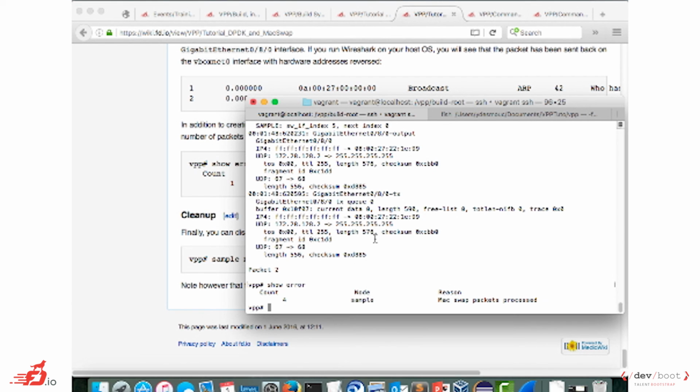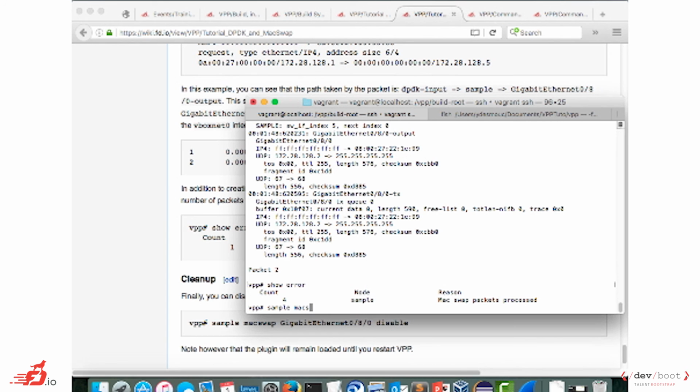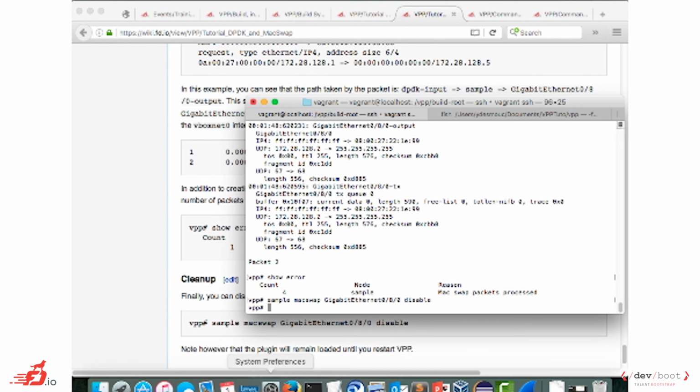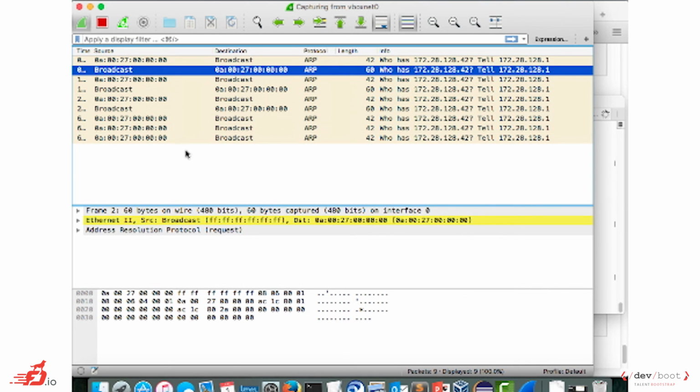And finally, to disable this, because it's stupid, we can do the same command as before with disable, and this time the packets are not reversed anymore.